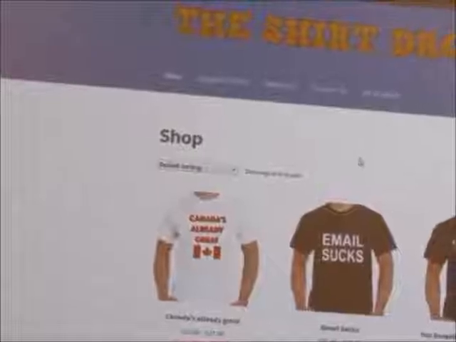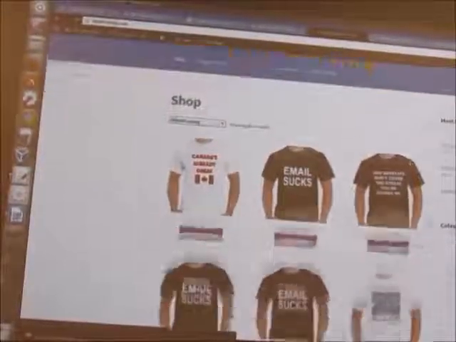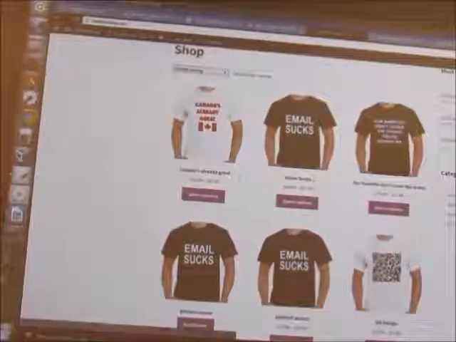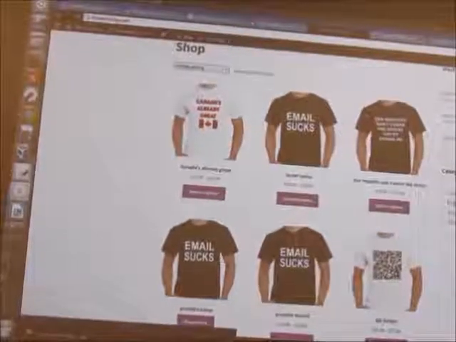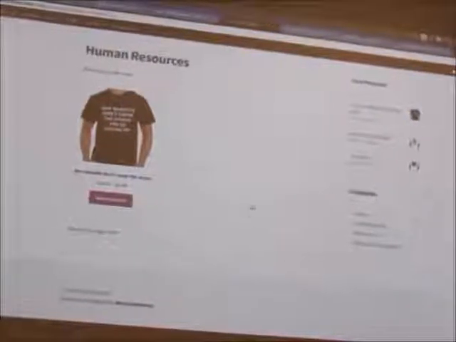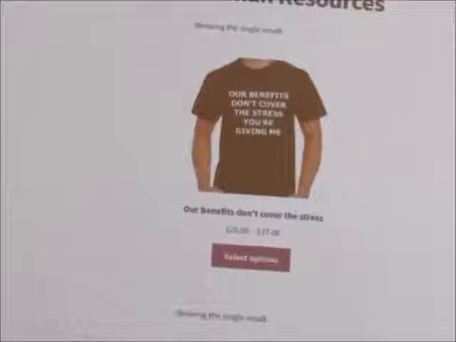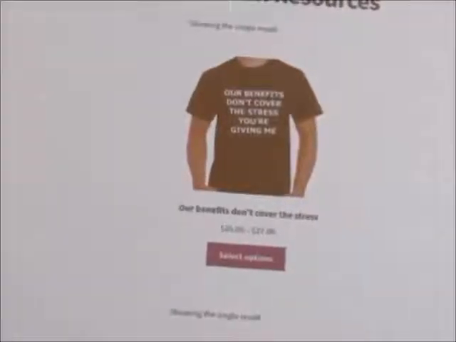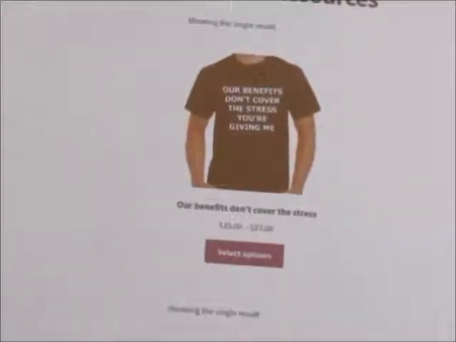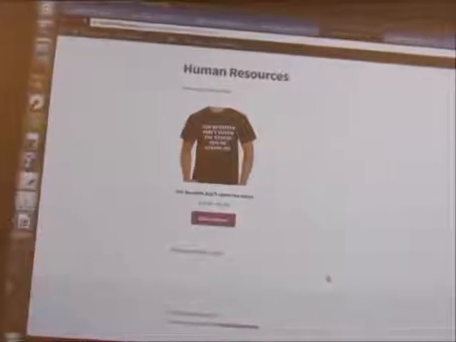So when you go to the main page, I'll show you. The main page is currently just shirts, but the categories are listed right here. If you select one of those, I can see the one shirt that's in human resources right here. So you categorize it by the message? Yeah, I categorize it by the kind of person who might want to buy it. I see. Or like the category of the design.